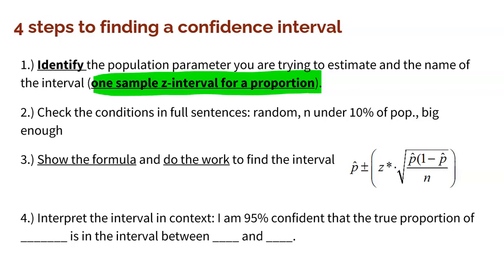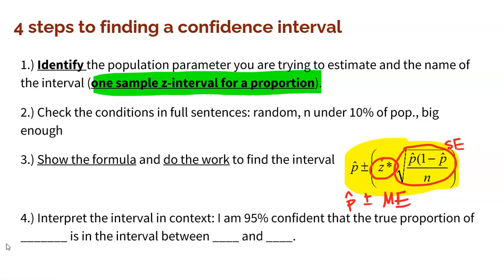Then step 3 is the fun part. This is where we're actually building our formula here. This formula is taking that estimate of p-hat and going up and down by that margin of error. Again, that margin of error is a combination of a critical z-star that is fully based on how confident you want to be, multiplied by, oh boy, it looks like the standard deviation formula, but remember, that's actually the standard error formula. It's okay. And then step 4 is our conclusion about, hey, I'm 95% confident that the true proportion I'm looking for is somewhere within this interval.